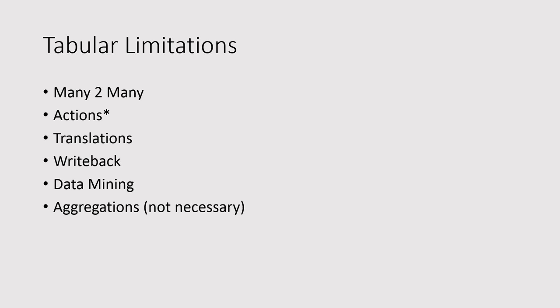There is a nice tool, and in fact, if you do any type of Integration Services or Analysis Services development in Visual Studio, you probably already have it installed, or if you don't, you should definitely go install it. It's called BIDS Helper, and it has a lot of really cool functionality that helps out developers. It will allow you to create actions. But if you need any of these other things like translations, write-back, data mining, for sure you're going to have to go with Analysis Services multidimensional.